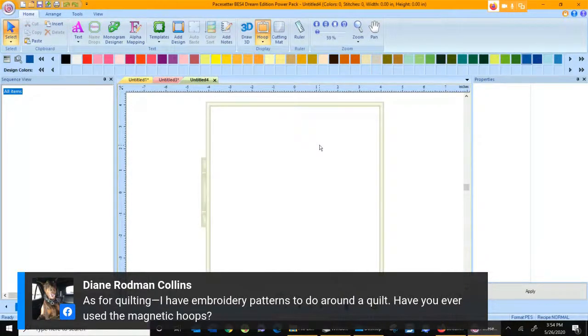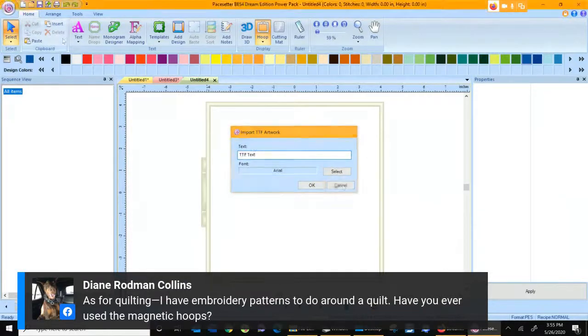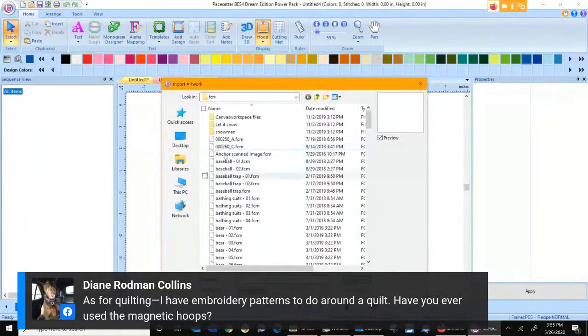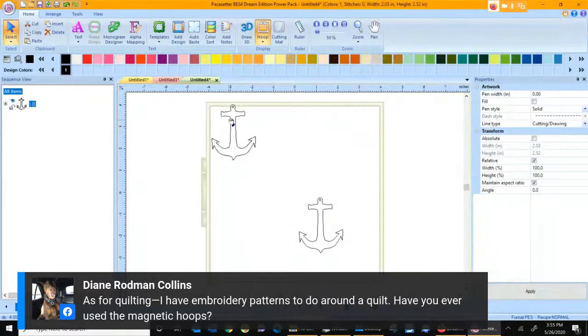I'm going to put us in a hoop again, and we are going to talk about bringing in other things. When you import, I hit the wrong button there. Import, and I'm going to choose import artwork, and I'm going to choose an FCM file. So let's say I wanted to do an anchor, and I wanted that as my quilting design. So this is an FCM, fabric cutting machine format, right? Make it the size that you want it to be.